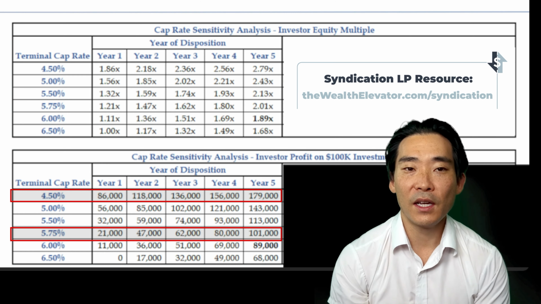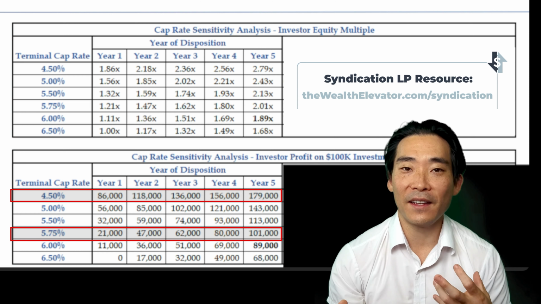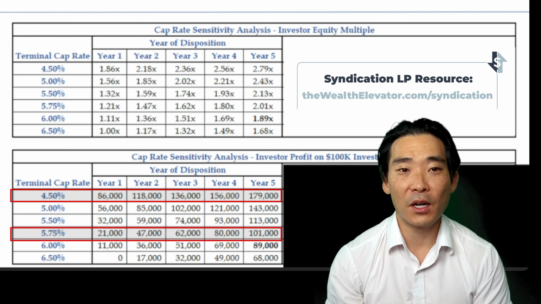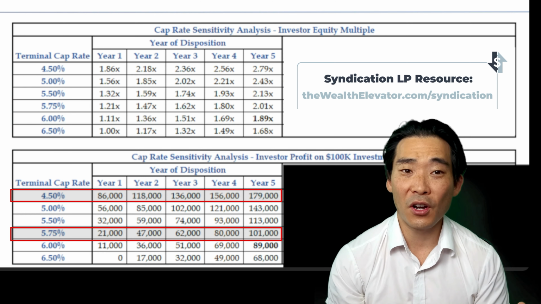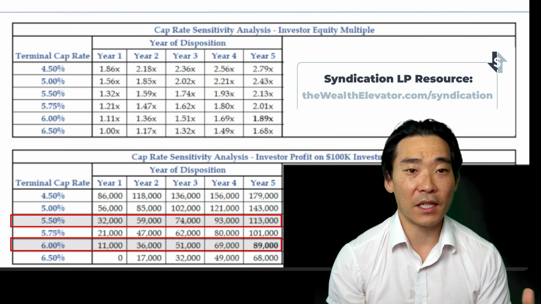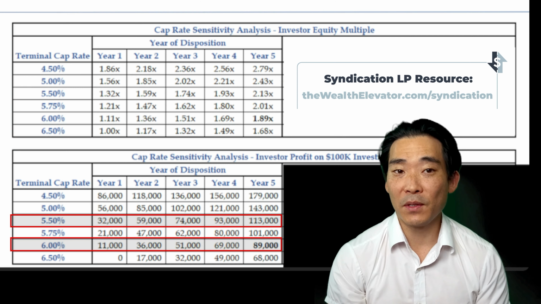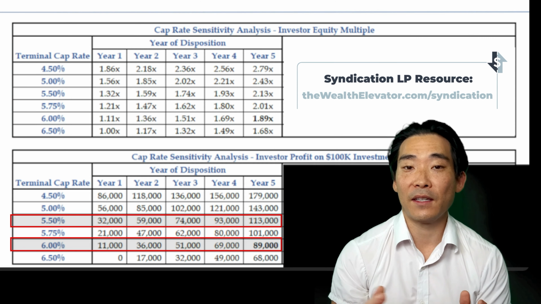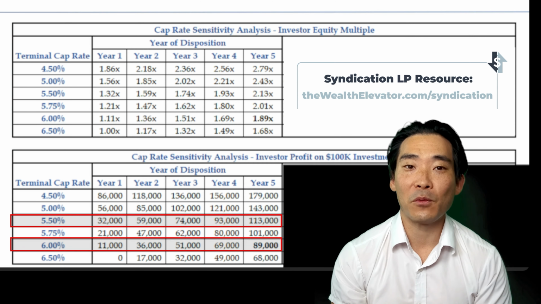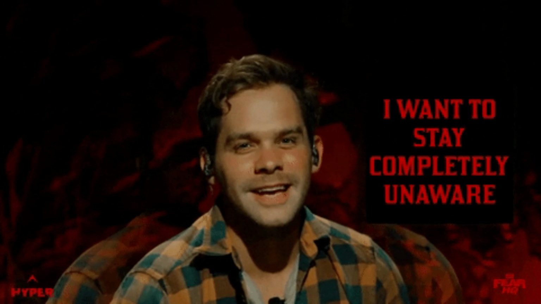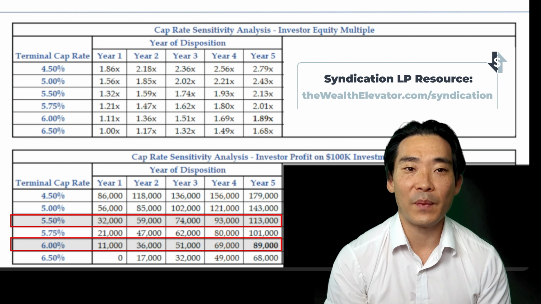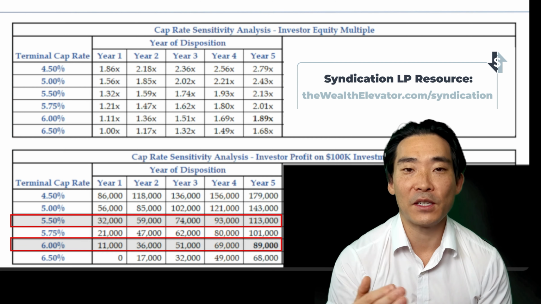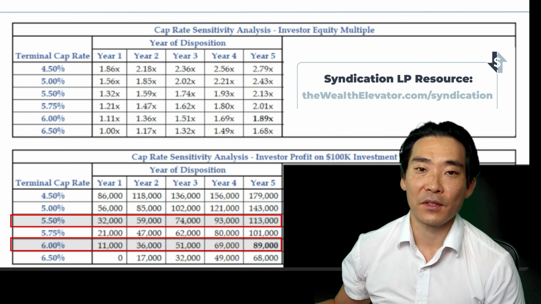Most institutional operators, I see them being a little bit too aggressive, using a terminal cap rate of 0.5% under ours. If we're underwriting for a 6% exit, they might be using a 5.5% exit. If you're a passive investor that's just not aware of this, I call this cap rate gate. It's just important that you understand this concept and you can see as you move up 0.5%, 0.25%, how that changes the projected returns very greatly.